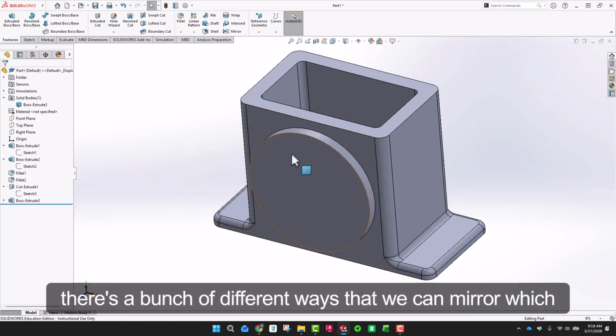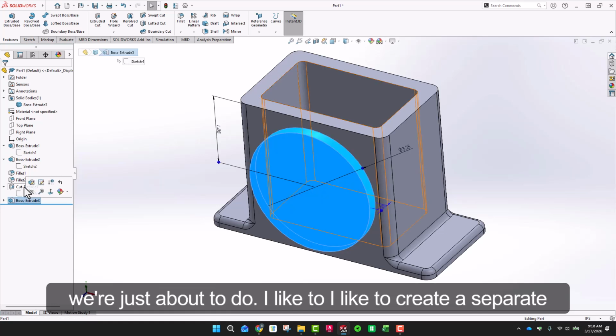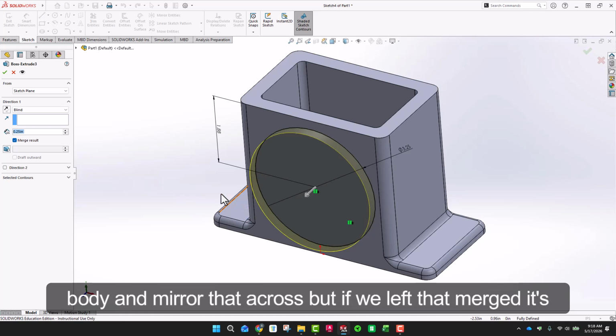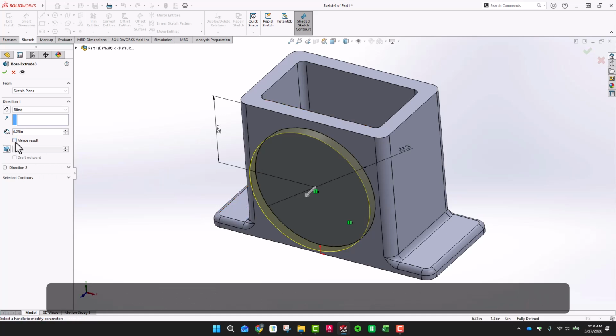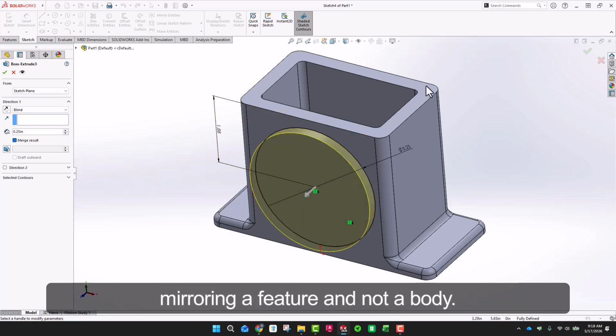There's a bunch of different ways that we can mirror, which we're just about to do. I like to create a separate body and mirror that across. But if we left that merged, it's going to look like that for you guys. If it's merged, we're going to be mirroring a feature and not a body.